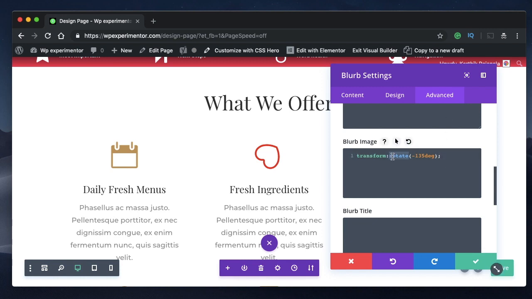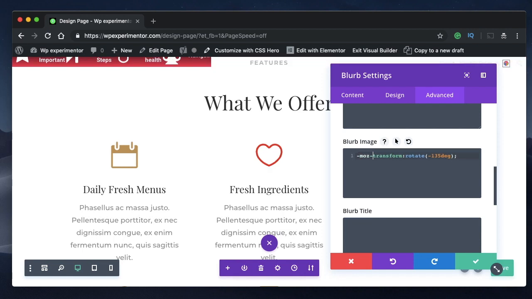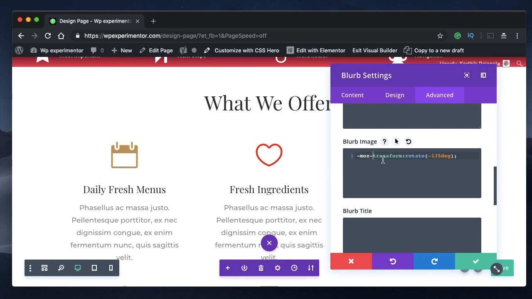And this is a standard syntax, and you may need to add some prefixes for different browsers. This should work on most standard browsers, and for Mozilla the prefix will be Moz. So if you're on a Mozilla browser, you may want to add that. In addition to transform, you need to copy paste this and say Moz transform. Don't worry, everything will be in the description, so make sure to check that out.